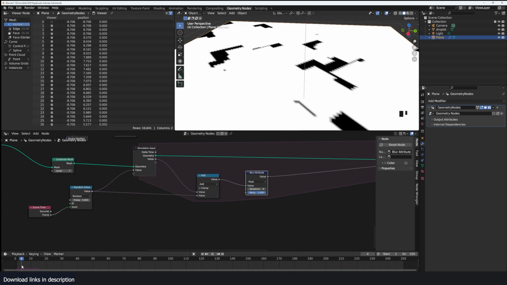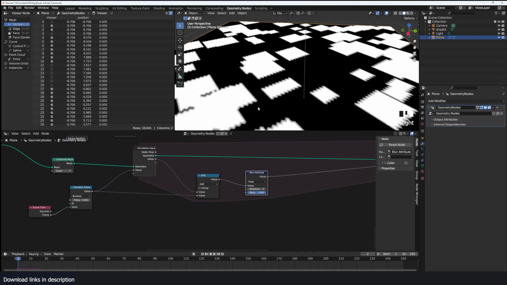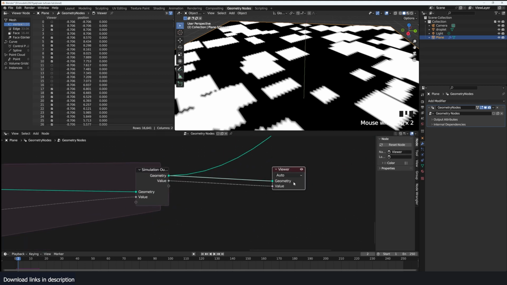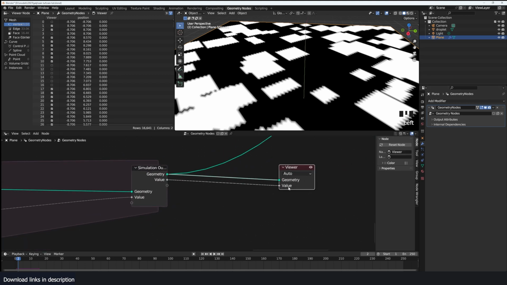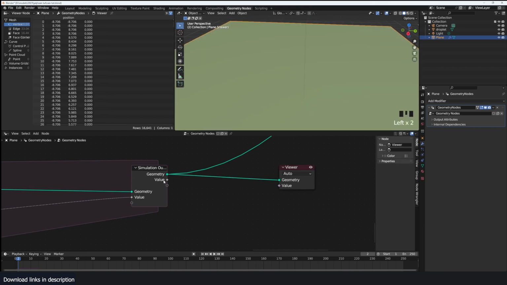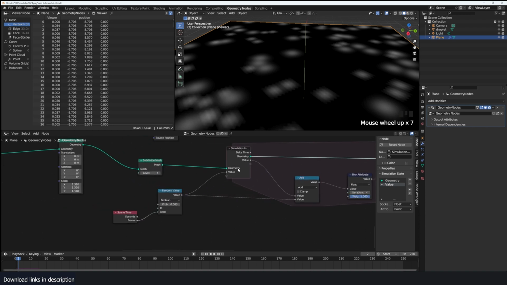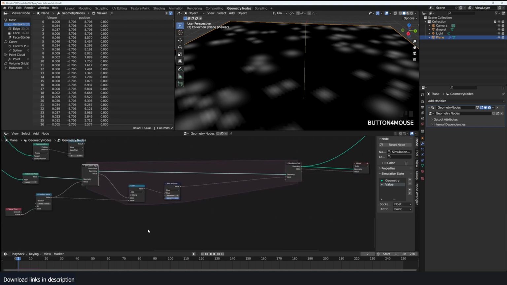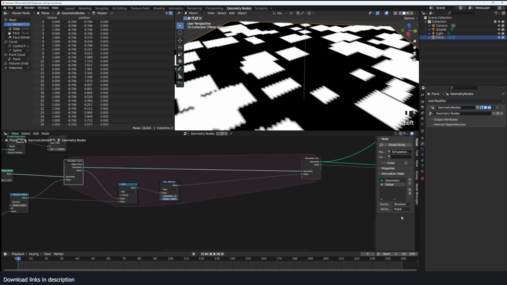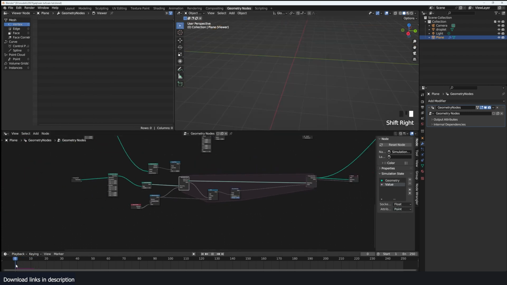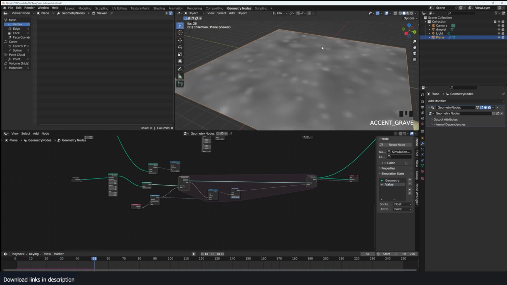Yeah, if you're having this issue where instead of blurring, they just scale up, make sure that your view output here, you're not looking at a Boolean value. Just make sure that it's actually a float, and that this value is also a float instead of a Boolean. Otherwise, if it's a Boolean, you're going to be seeing blocky effects like that. So make sure that it's a float. Now we can blur them like that, and you can see we already have something that looks good.